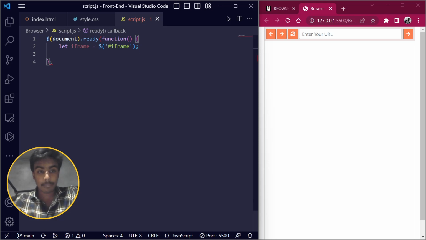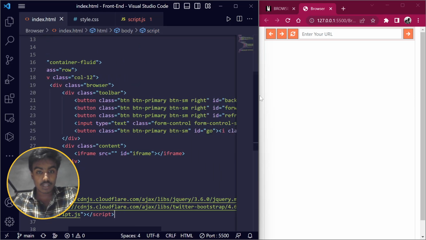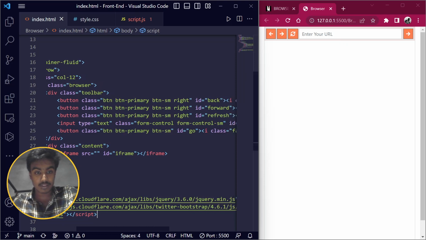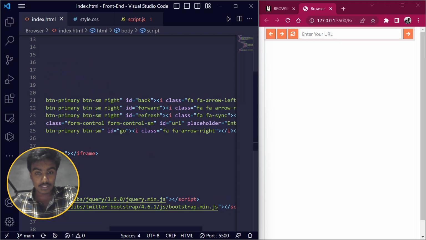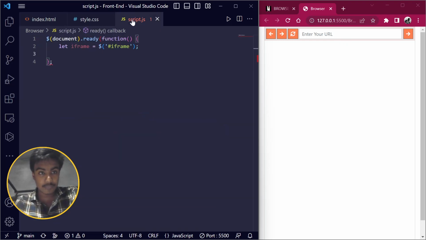Okay, now what will you do? We have to target our user input. So what have I named this, let me see. Okay, as you can see we have given an id name of url, so I will simply use this.